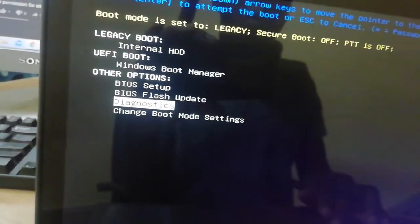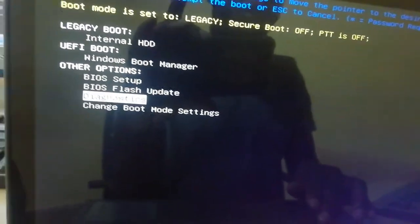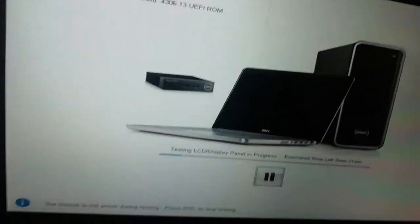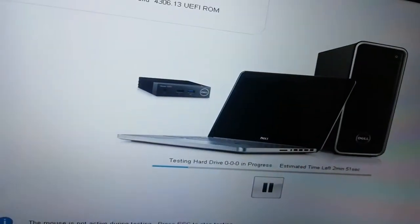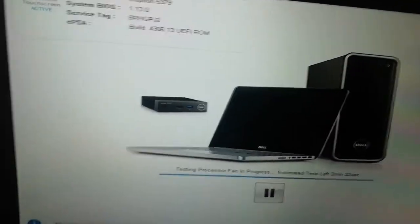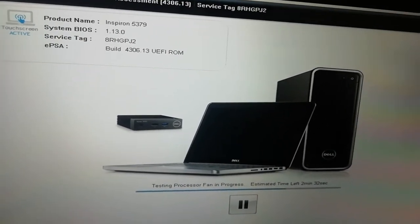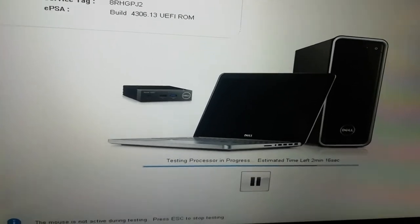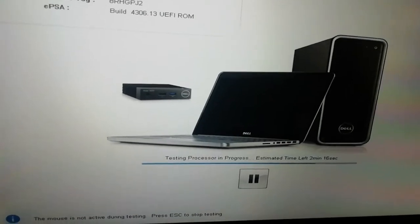So what I'm going to do: I'll switch off the computer and show you what I mean. I'm going to press F12 — switch off the computer, switch it on, go to F12 — to make sure it's the hard drive that's the problem. Then you select Diagnostics and press Enter. When you press Enter, it's going to start diagnosing your machine and testing each and every component on the system. We want to make sure before we open the computer and replace the hard drive that it is the one.